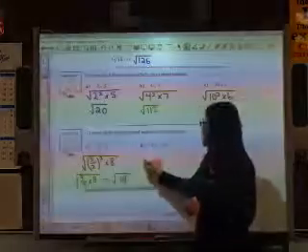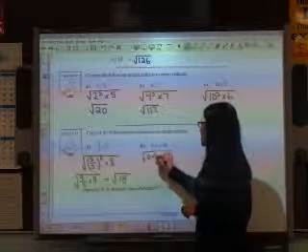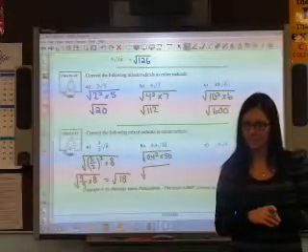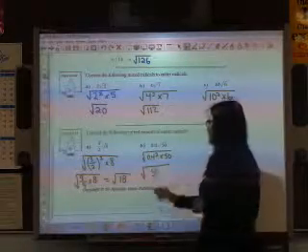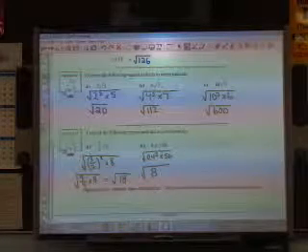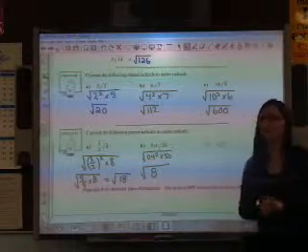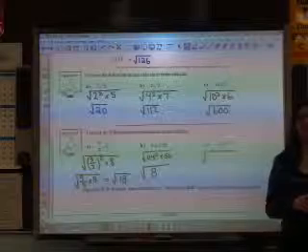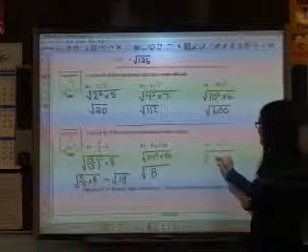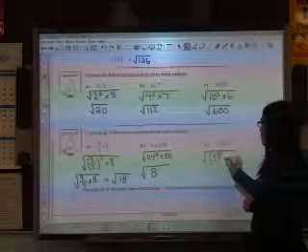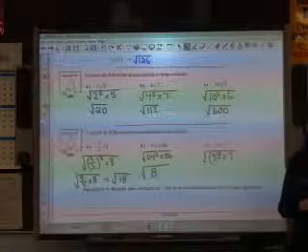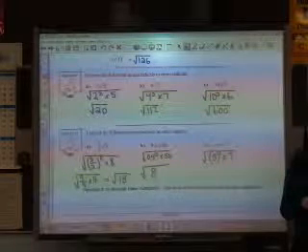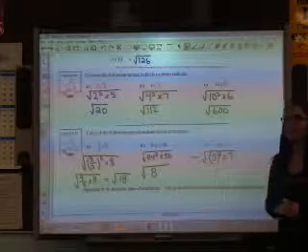0.4 times the square root of 50 would become 0.4 squared times 50, which would equal... then the last one, negative 5 times root 7. Does the negative go inside or outside? The negative would have to stay on the outside.